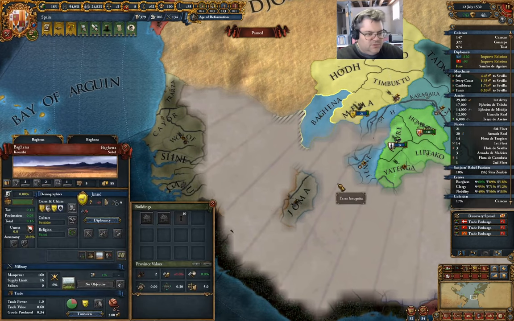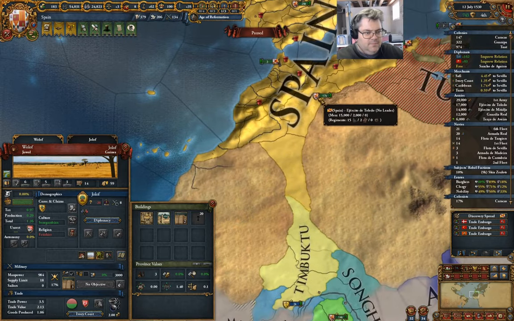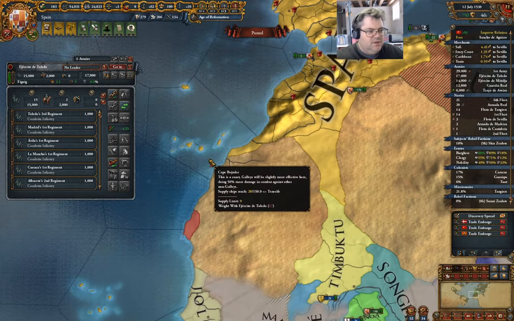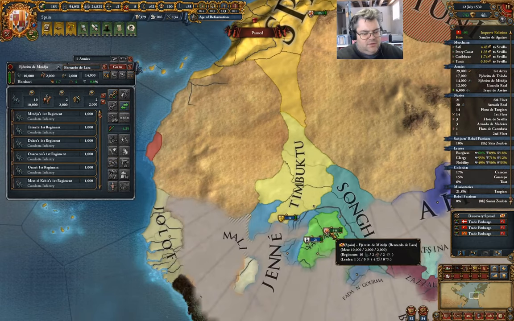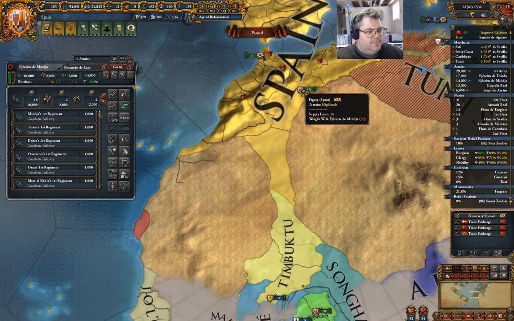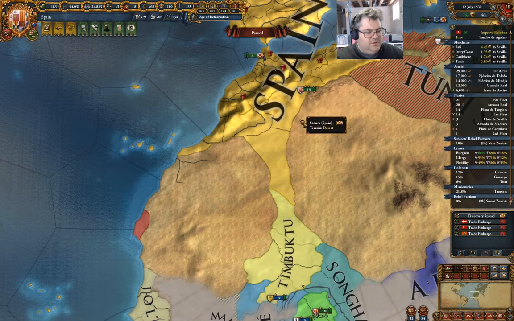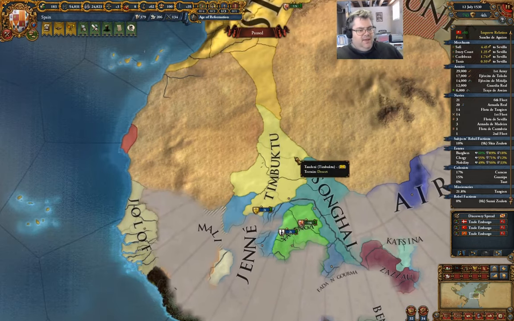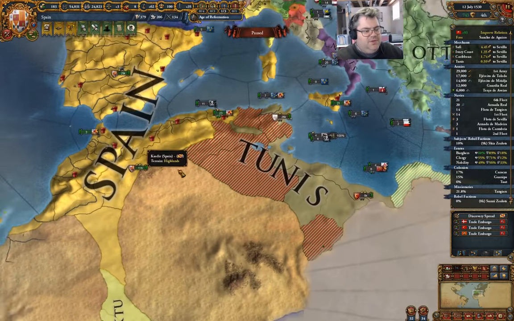Wait, do I have a truce with them? I don't. Okay. I have some Sunni zealots in Tangiers. Okay. So I could afford to bring this guy down. Give this guy a leader. I could bring him down to. No. I have a truce with Timbuktu until 1540. So I need to do this with what I have down there. Or can I get this guy through here? No. Okay. Maybe I won't be dealing with that right now.